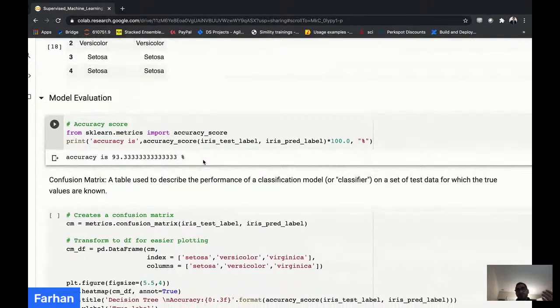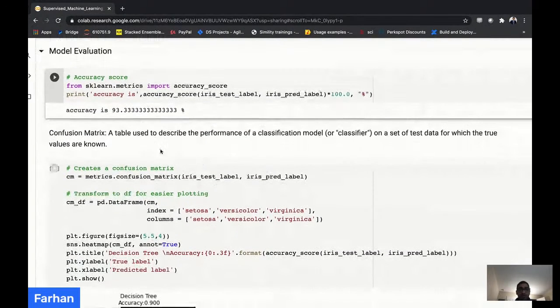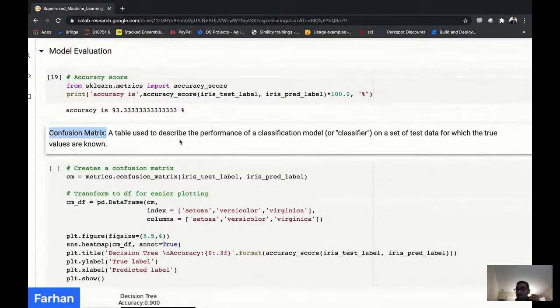Sometimes just looking at the accuracy score might not be very intuitive, because you want to understand for which observations the model made incorrect predictions, and how many incorrect predictions and how many correct predictions there are in your model. So for this, we would be using something called a confusion matrix. As the name suggests, this matrix can be confusing at first to understand, but once we get a deeper understanding, it can be much more clear.